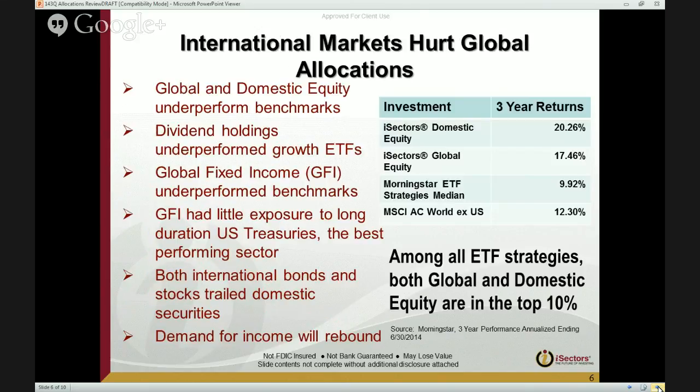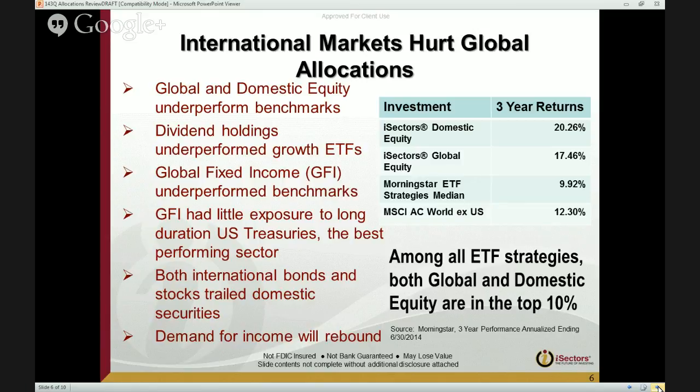The dollar strength could be attributed to the relatively robust U.S. economy compared to our European and Asian counterparts. Thus, U.S. stocks outperformed international equities due to their stronger earnings growth. In addition, the equity portion of our global allocations is tilted toward dividend-paying securities that underperformed growth stocks in the quarter. International bonds were hurt by the stronger dollar's effects on interest payments.